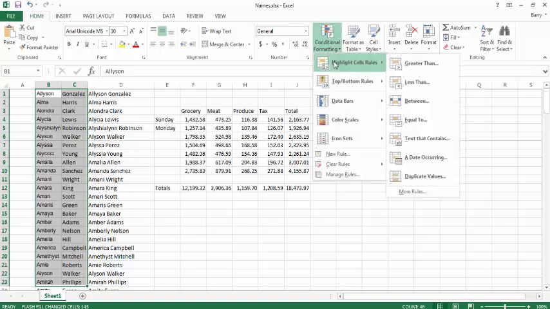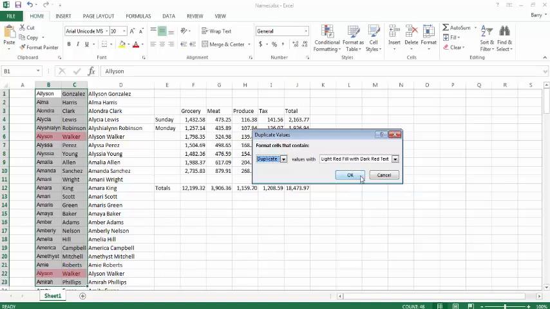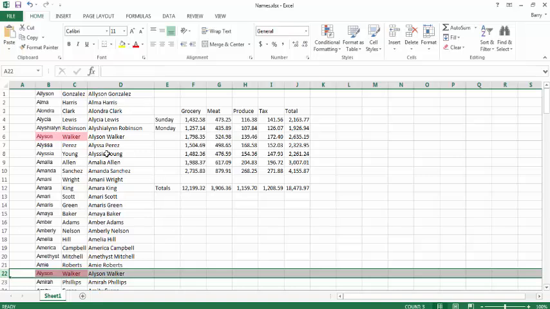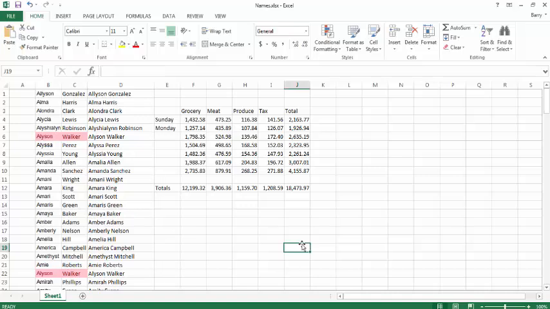You can highlight a section, go in and say, I want to find out where the duplicate values are, and now the setting that I had highlighted it in the red color, so that I can see that this particular user is actually on this list more than once. So I could go in and delete this and know that every one that I have is a unique user. That would easily allow me to pull the duplicates out. You can also pull all the uniques out as well.